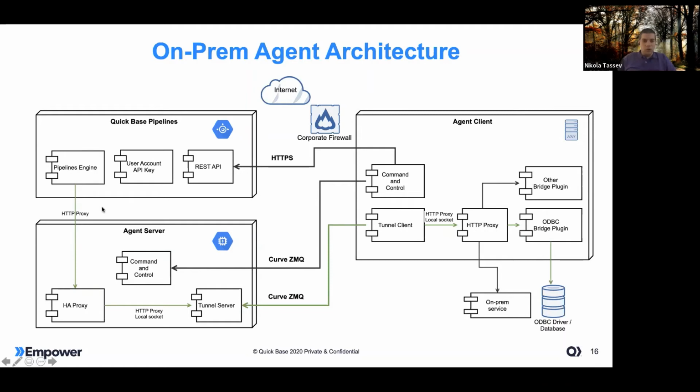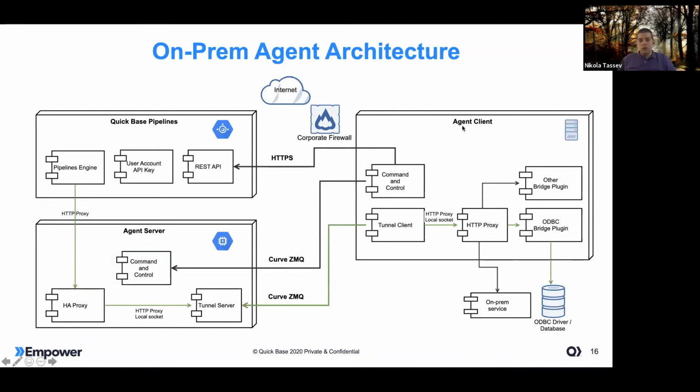That's why we introduced the agent server component that works on our end in the backend, and the agent client that you will be able to see in the demo as well. This solution implements a data path, shown here with the green lines, that shows how your data is traveling. In between, you have the public internet and your corporate firewall.